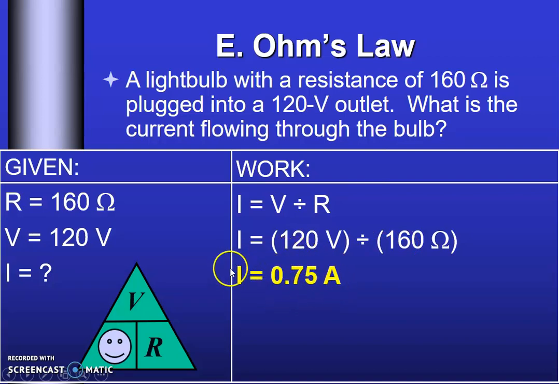And then since we were calculating for I, the current, we know that our unit needs to be an A for amps. All right, if you do not know how I got this answer, if you tried to do the problem on your own, did not get the same answer, please get into contact with me so that I can help you out, because up next is time for your independent practice using Ohm's Law.